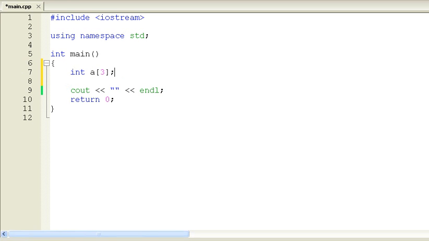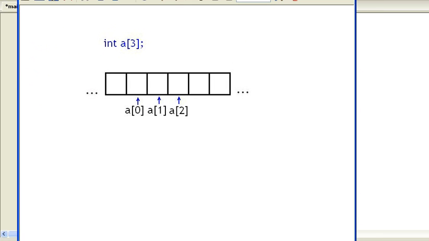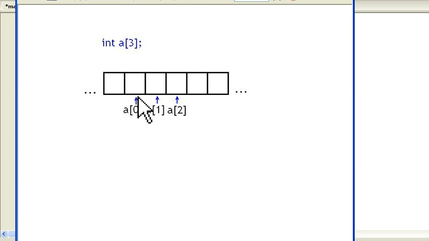So let's look at the picture now. I have drawn a picture about this, and here we go. So here is what happens in the memory. This is the RAM memory. The program will allocate 3 integer variables, and as we can see, they are immediately after each other. There's no space between them.